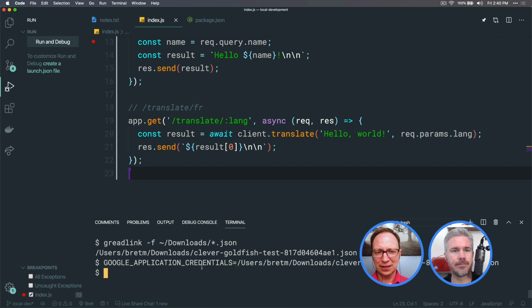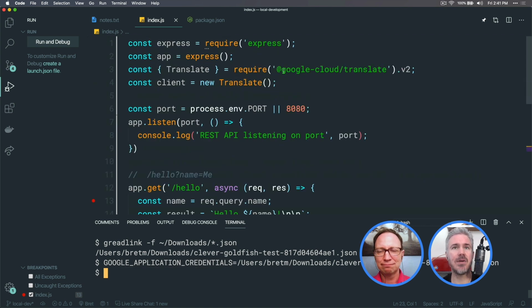So you're just setting an environment variable here. That's all? Do we need to change the code at all? Nope. By default, all of the Google Cloud and Google API client libraries know to check this. And if that is set, then they'll go look at that, and then they'll make every call as that user and as that identity.